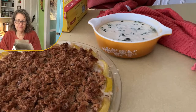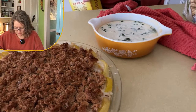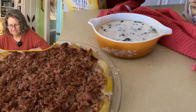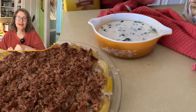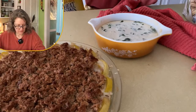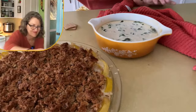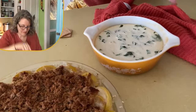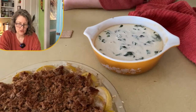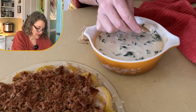So for my Triscuits, I have rosemary and olive oil Triscuits. And I have original wheat thins. So I'll try those. If I had a baguette, that would be good, like some fresh baked bread from the bakery or some that I've made myself. Okay, let's try it, first with the wheat thins. The wheat thin doesn't have as much flavor as the rosemary olive oil. I bought the rosemary olive oil for all the cheeses. I went crazy on the BioLife cheeses the other day.